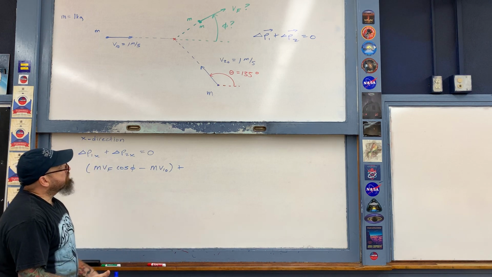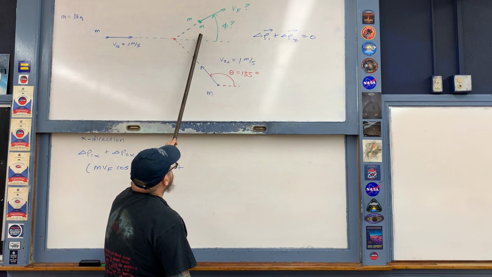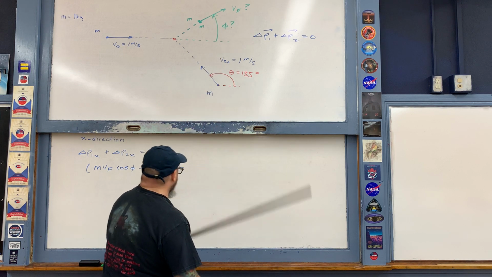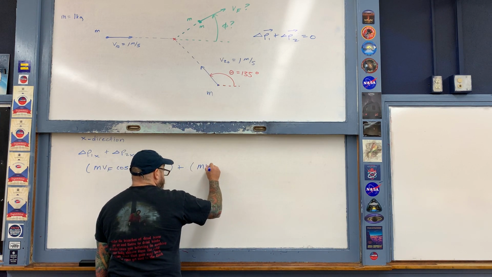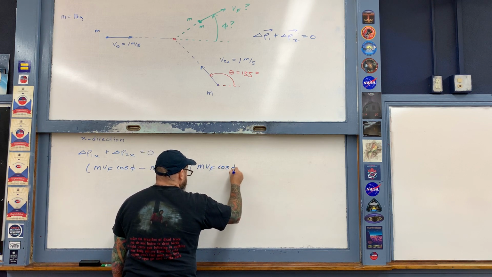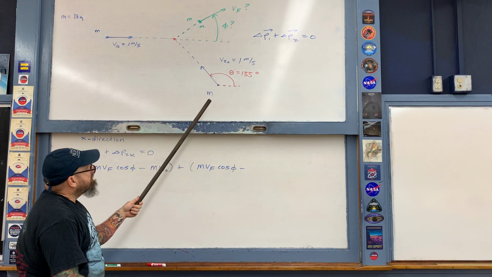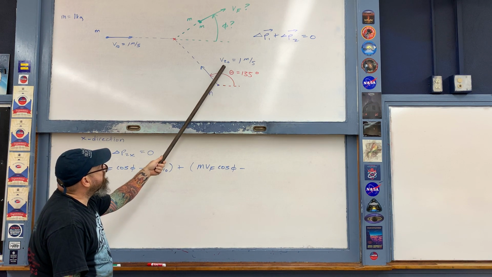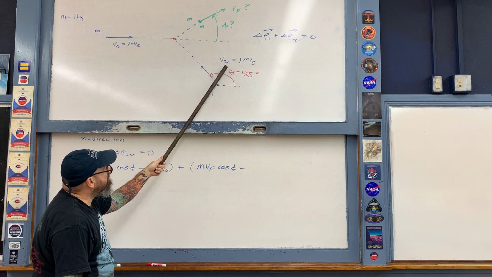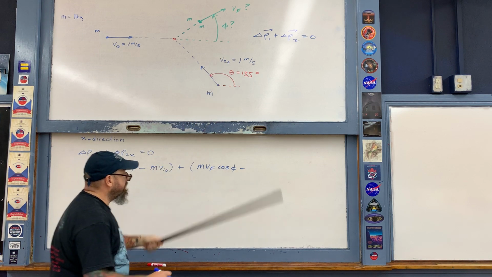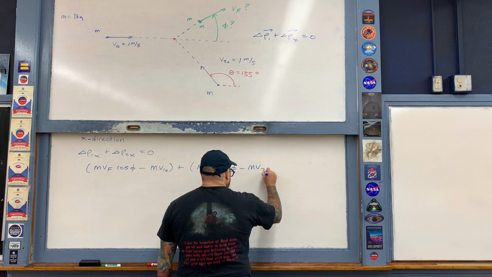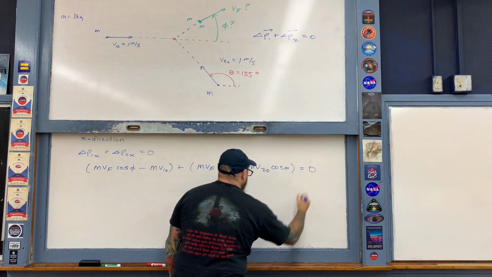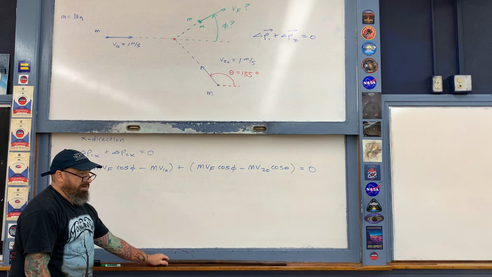Okay, now we have object number 2. So its final momentum in the x direction will be its mass m multiplied by the same x component of v final, so m v final cosine phi. And now be careful down here: the initial momentum of the second object in the x direction will be the mass m multiplied by the x component of v2 naught. That's v2 naught cosine theta, and then equals 0 here on the right-hand side.